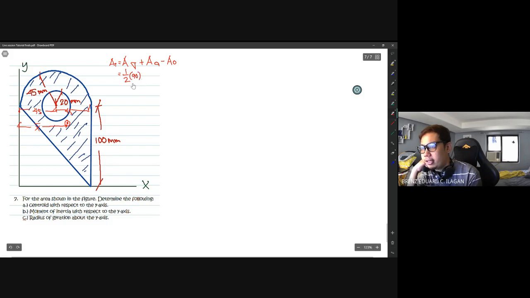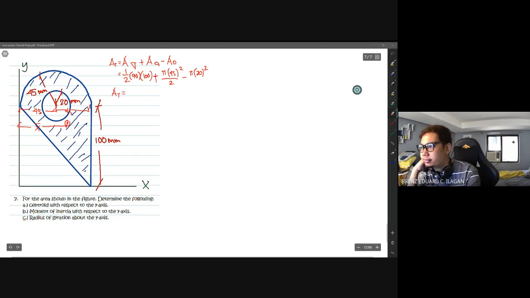So, 90. And then, yung height niya, given naman as 100. And then, para sa semicircle, ano ba yung area ng semicircle natin? Computin mo lang yung area ng circle, considering na 45 yung radius. So, pi r squared. Tama? Tapos, since circle yan, semicircle lang yung pinag-uusapan, so divide mo lang ng 2 para maging semicircle. And then, minus yung butas na bilog. Given naman yung radius, so that is pi r squared or pi times 20 squared. Alright, so what is the total area?